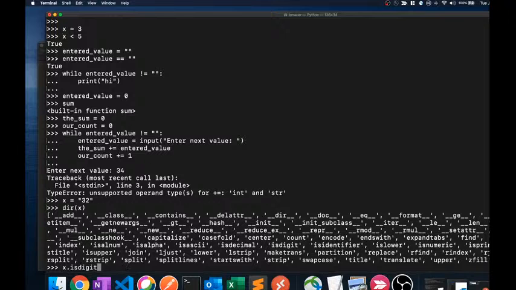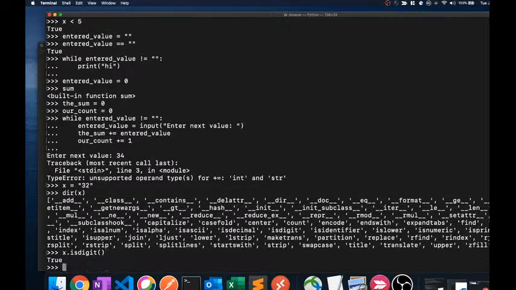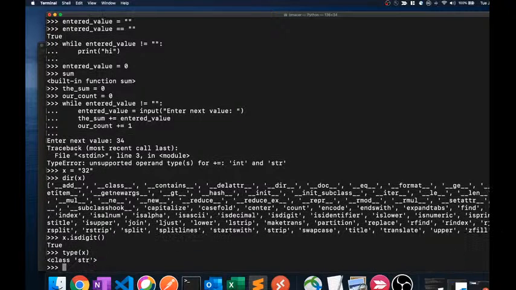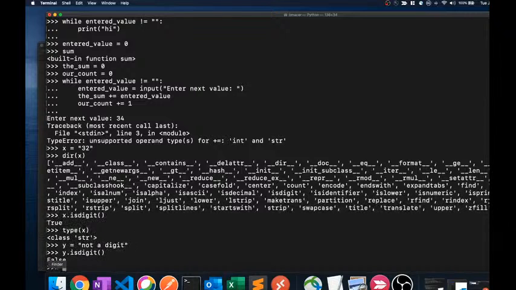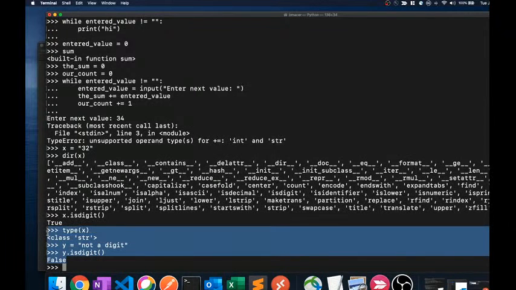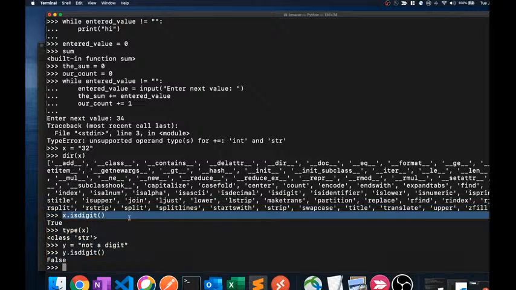And this is a function, so we need to call it with the open and close parentheses. So this is a string, but it recognizes with this that it is a digit. Now let's call y not a digit. y dot isdigit. That's false. So this here is going to be a conditional that we're going to be able to use. isdigit is a conditional that we'll be able to use inside here.